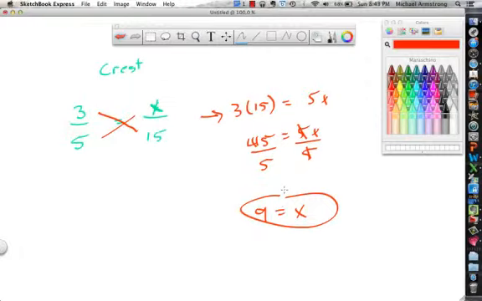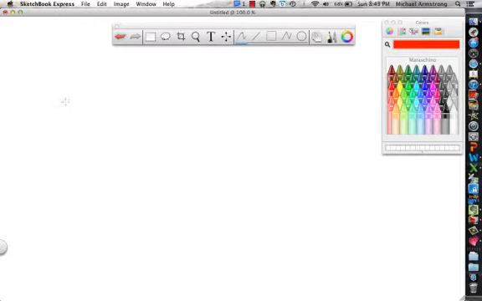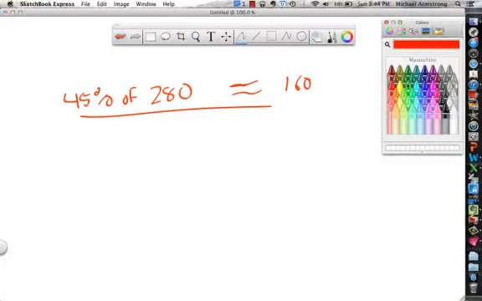All right. Percents. I'm just going to give you the real standard percents. How do you work with percents? They're going to give you some story problems like 45% of a number like 280. Well, in our head we could say 50% of 280 is 140. 140 is half of 280, so 50% of 280 is 140. That gives us kind of a ballpark to begin with. But we're going to use 45%.